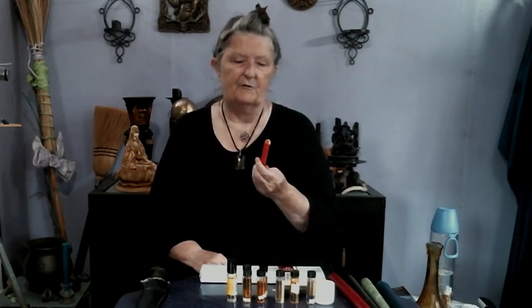Like I said in the beginning, it's what works for you that's going to matter. And the associations with the colors, like this little orange candle here, you could use for making your mind sharp, studying for an exam in school or something like that, something you needed to do that required a lot of focus. That would be my association with orange.